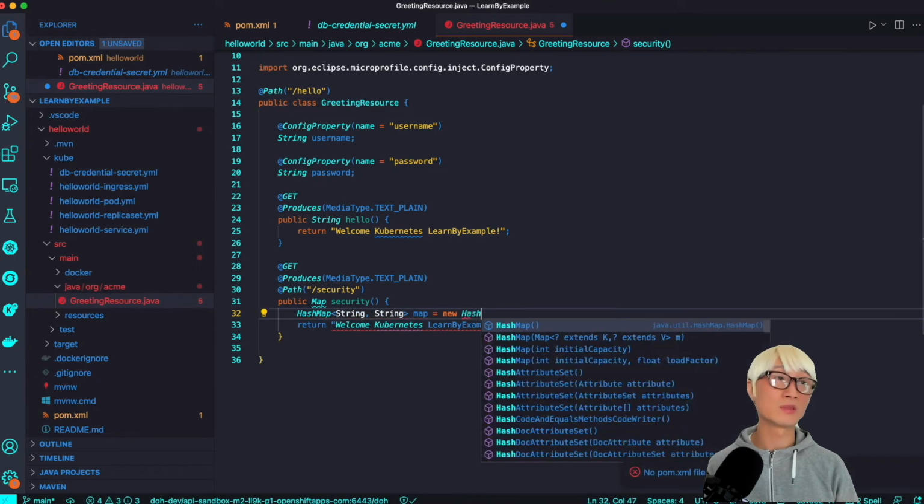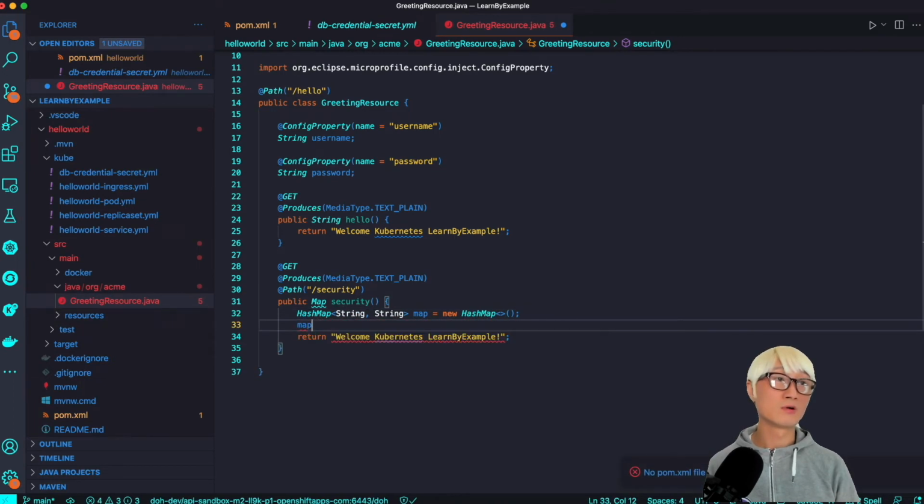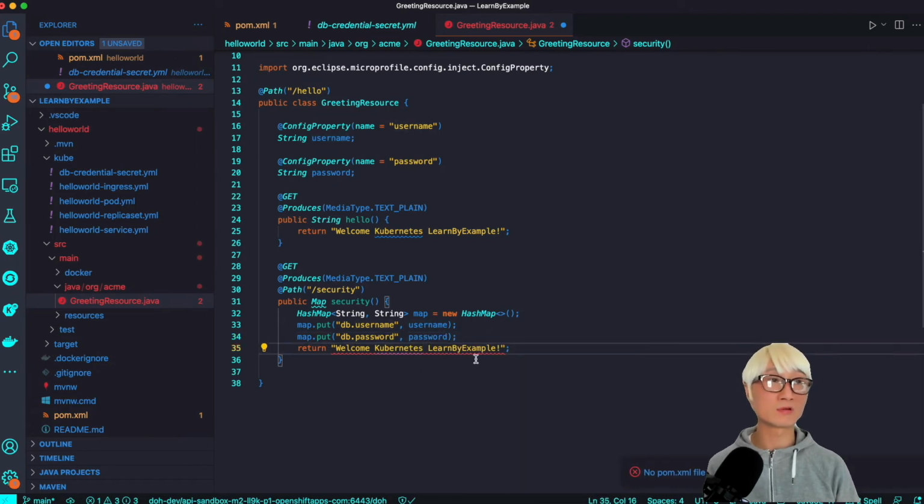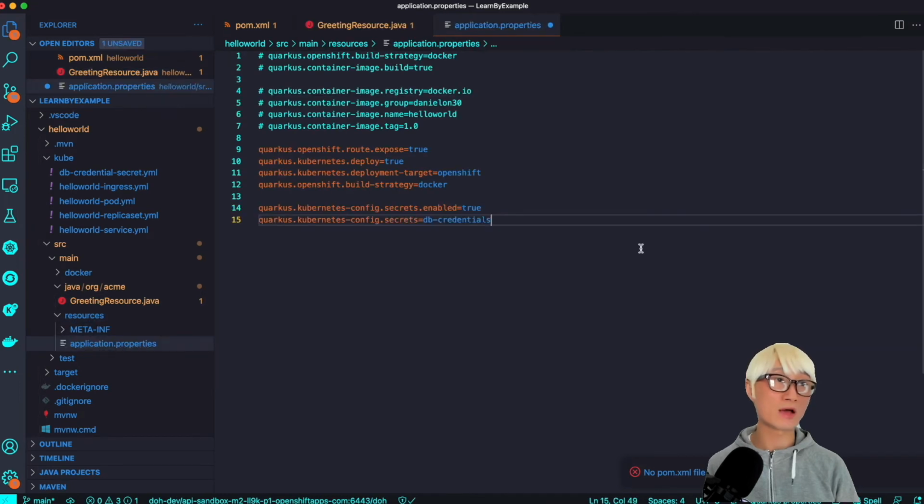So just create a new hash map and put the map information with the key, let's say db.username, from the secret username, and another key, db.password, from the secret password. I'm going to return the map in JSON format. And then here's the important part. You need to add configuration to your application properties, for your Java framework with Quarkus.